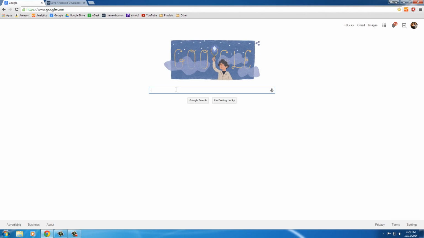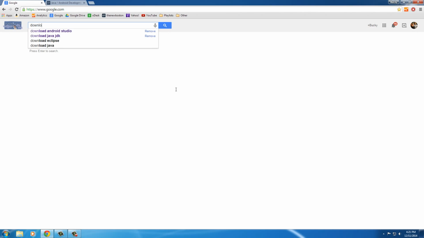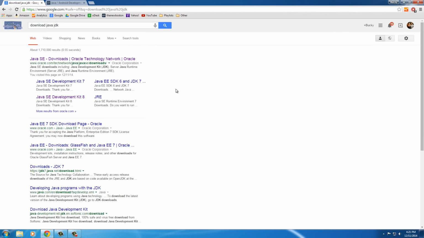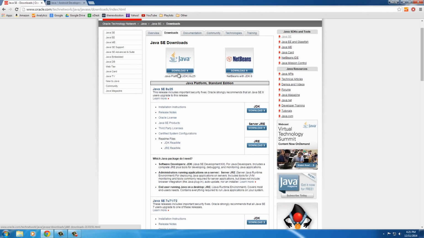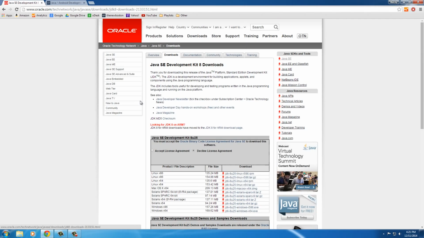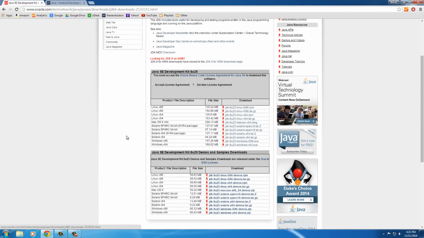The website always changes, but if you go to Google and type in download Java JDK, the first thing that's always going to pop up is the link to download this Java Development Kit. If you click right here, what we want is this Java Platform JDK right there. However, whenever we click here, we see that we have a lot of Java development kits available for download. We know that we don't want Linux because I'm not on Linux, and we don't want Mac, so we have a couple options here, Windows x86 and Windows 64.